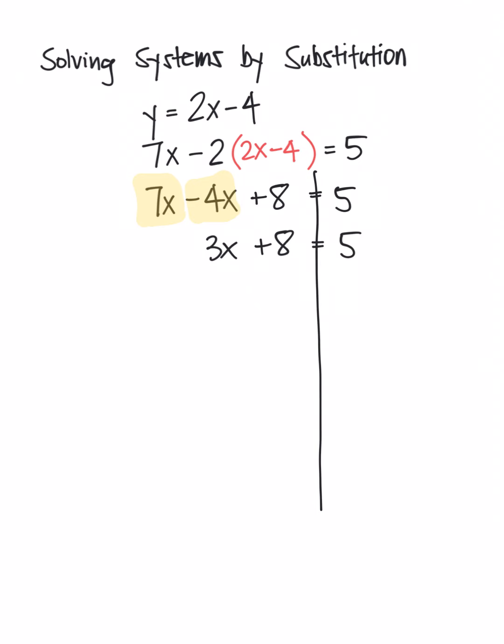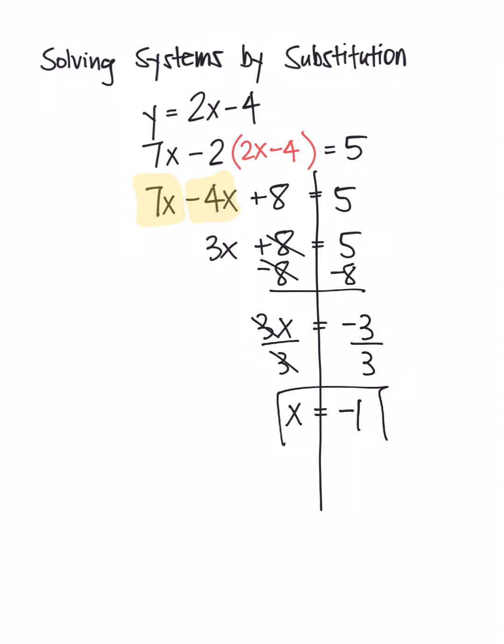All right, let's continue isolating the x. So I'm gonna get rid of this 8. I'm going to subtract 8 from both sides. All right, so then that's gone. So over here, I just have 3x, and on the other side, now I have negative 3. All right, continuing to isolate, divide by 3. Okay, and then we've got x equals negative 1.